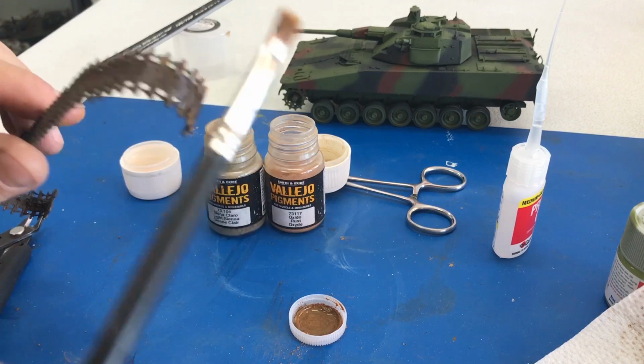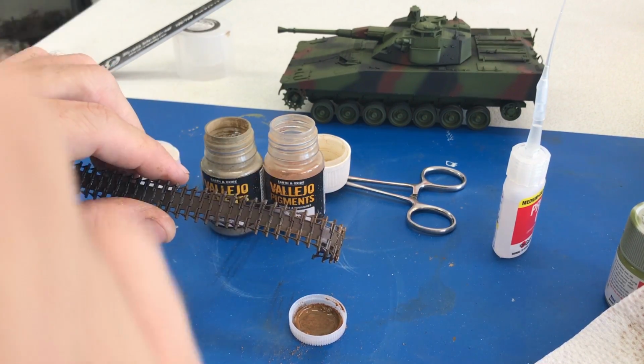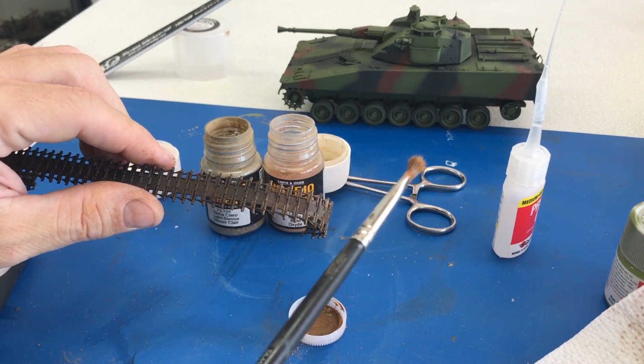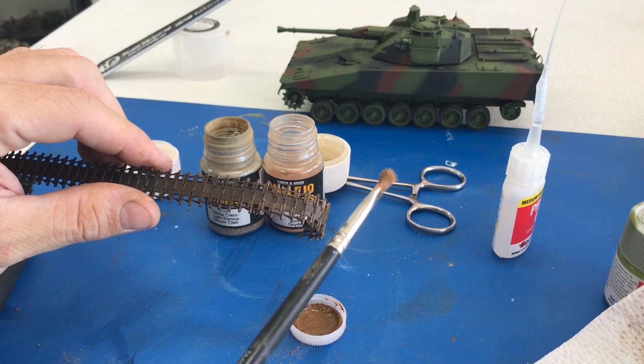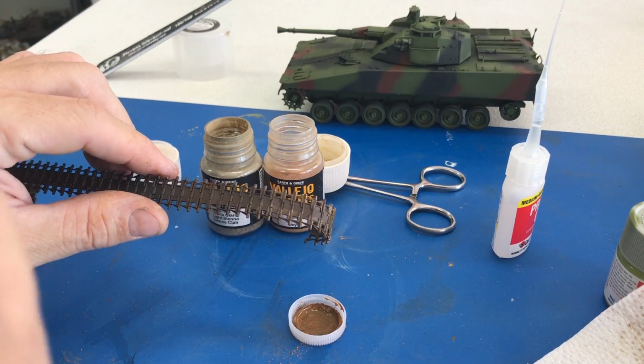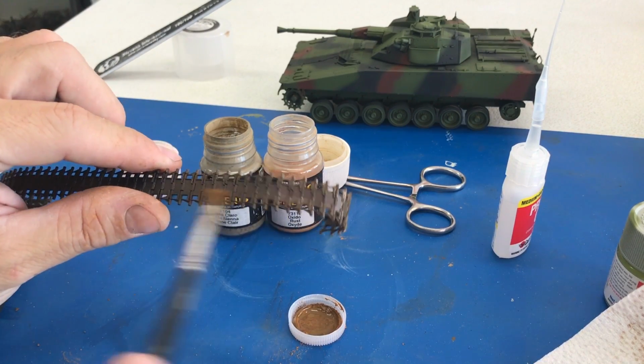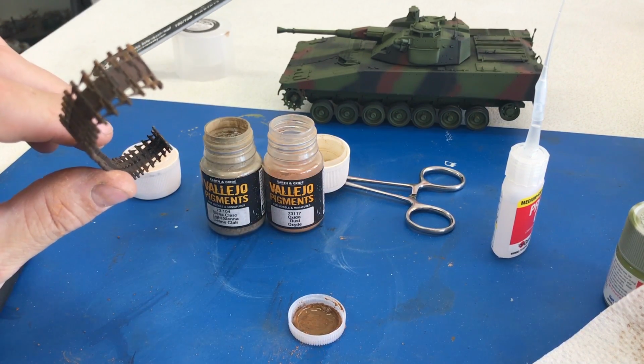So also, before I did that, I painted the entire track. I just gave it a mist coat of our track color, which is 70% NATO brown, 25% NATO black, and 5%, excuse me, just flat red. So I'm going to go ahead and finish this up, and I'll come back and show you what it looks like once it dries.